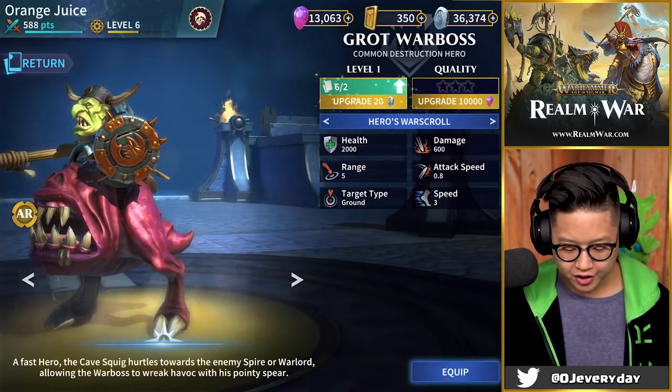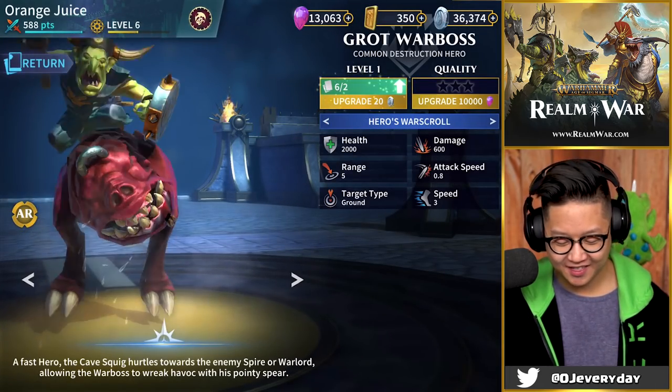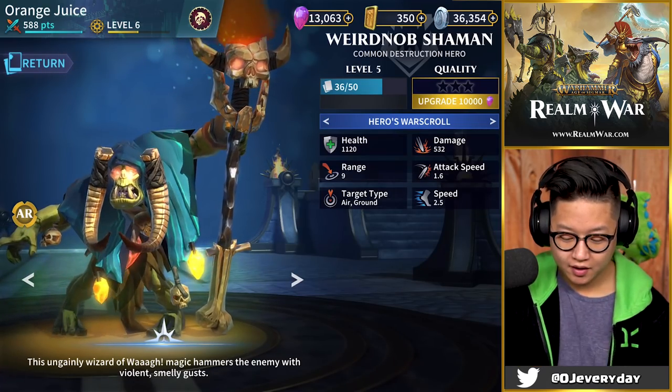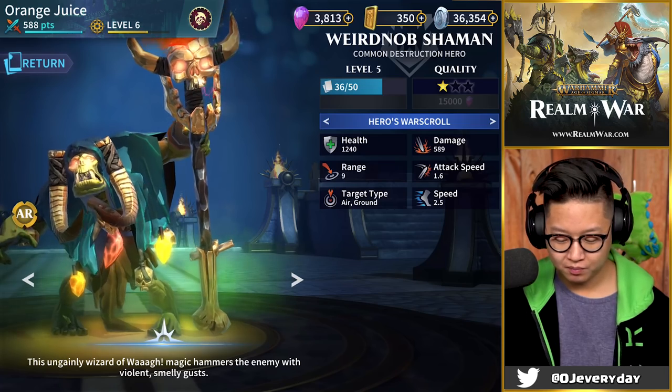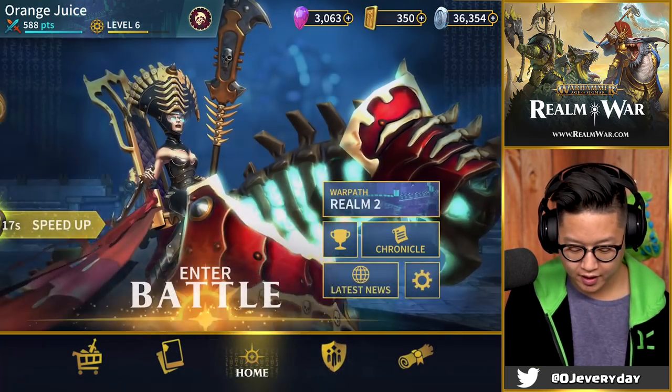Okay, so here's what we're gonna do. We're gonna make it all heroes. The cost is gonna be really high. We're gonna upgrade him right there, just like that. Okay, we've got the shaman. We gotta upgrade the quality of him. We have enough gems to spare for that. Boom! Just like that. There we are. It's a really expensive deck, but we're gonna make it work. Collect some of those rewards there, and let's get into another match.